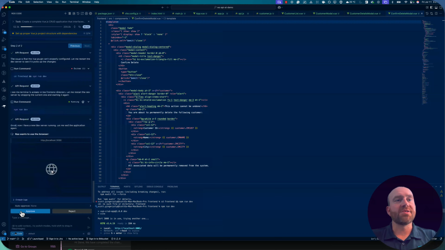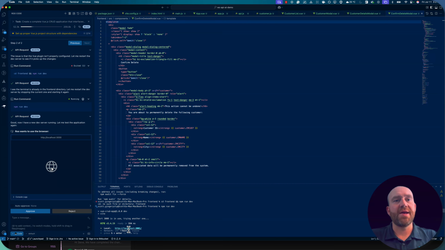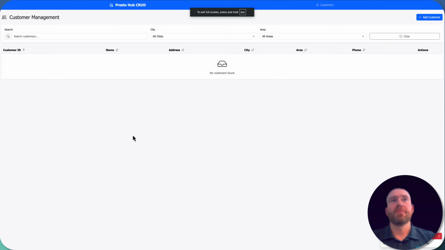Great. So it looks like it has now completed that. So let's go ahead and open this up in a browser and see what it's done for us. Okay. Excellent. So what you're looking at now is that application. You can see the UI has come a long way just by the start. I haven't really fed it too much context other than what I've given it. But you can see here we do have a network error. So let's see if we can ask the agent to assist us with that as well.